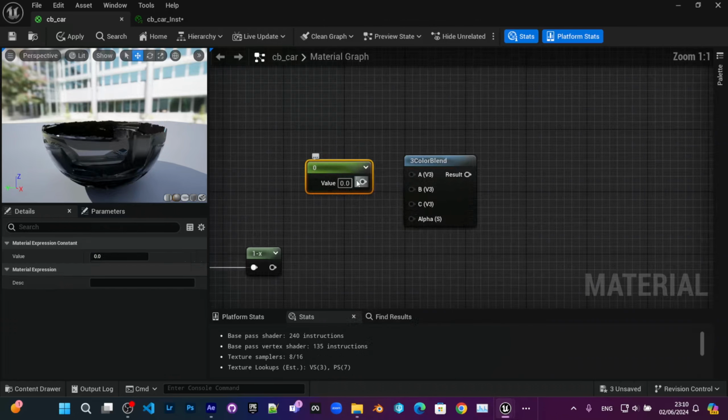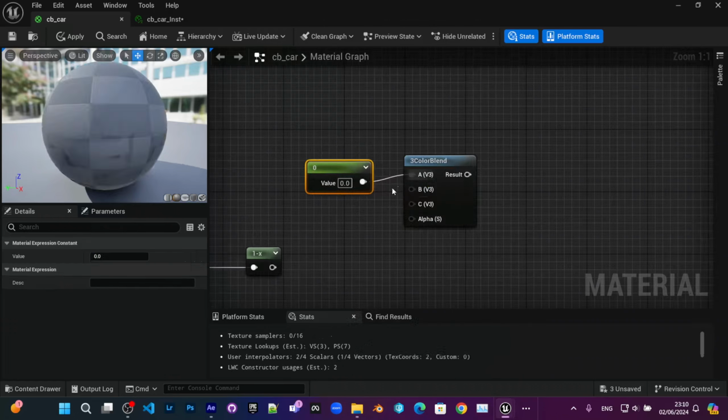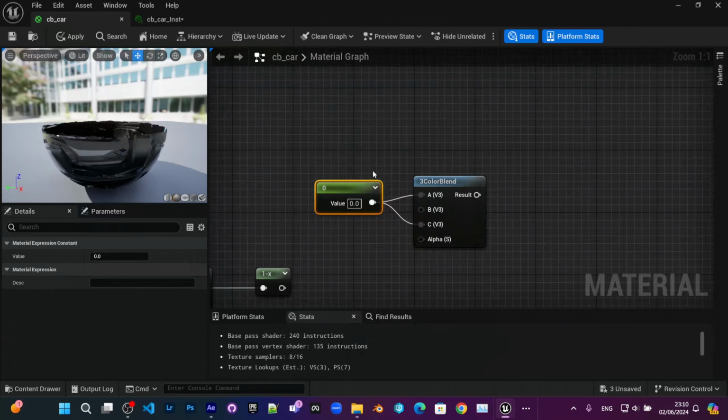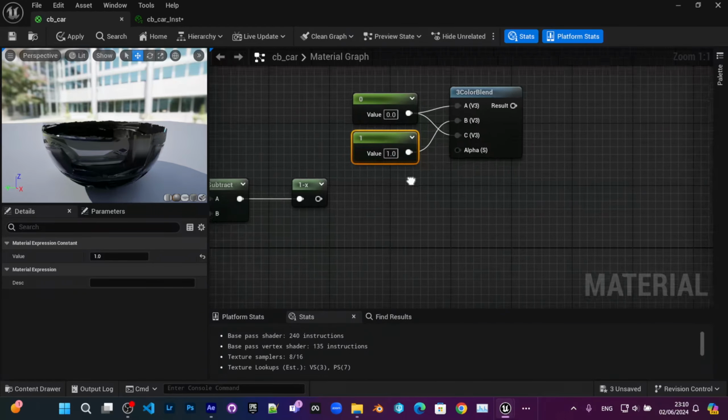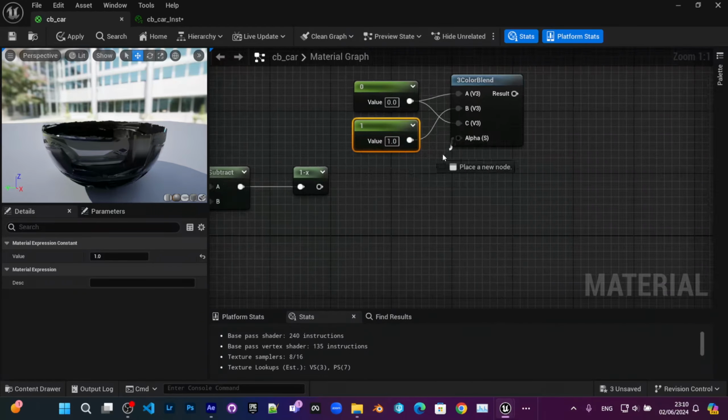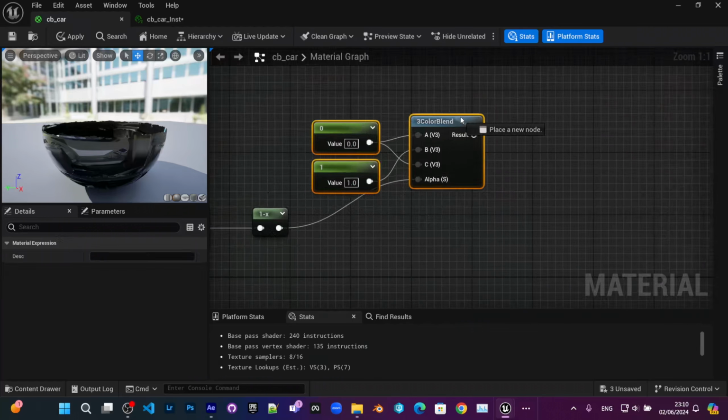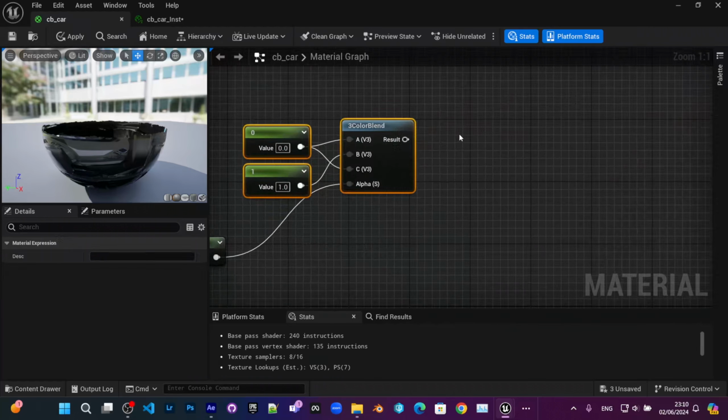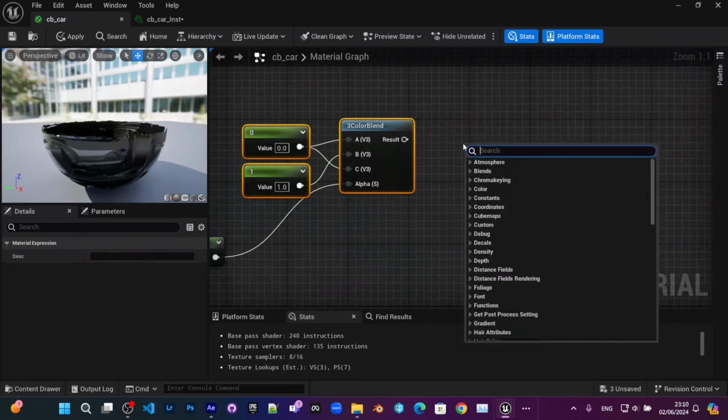In this case, I'm gonna turn off channel A as well as C, and then only stick to channel B, which is our vector here, V3. So I'm gonna leave it at 1, and the rest I'm gonna leave at 0. With this one, I can simply connect it to our alpha. Let me move this out a little bit upwards. And I'm actually going to use some colors for that.